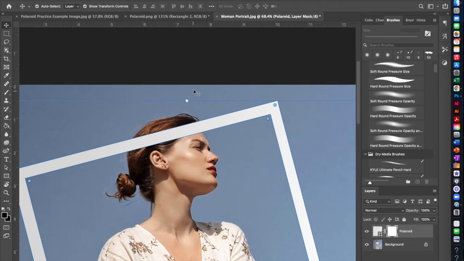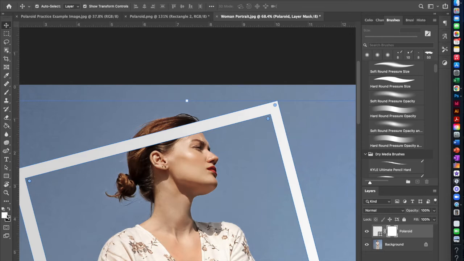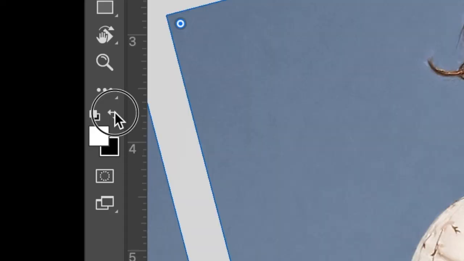Now we're going to be using a paintbrush, and we can only use black or white with this layer mask in order to make it work. So I'm going to go over here to this little color panel and I'm going to click that little tiny icon in the far left corner. That's going to reset my colors to white and black. Now if I press this little curved arrow, it will switch the colors so that black is in front and white is behind. The one that's in front is my active color. By pressing X on my keyboard, I can quickly toggle between black and white, and that's going to be really useful when we're working on this layer mask.